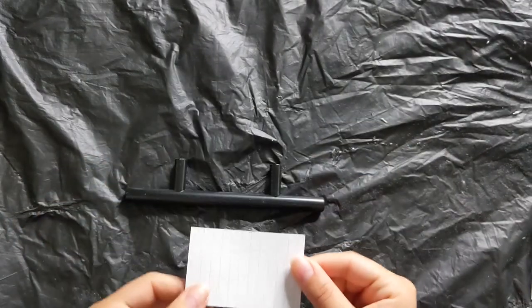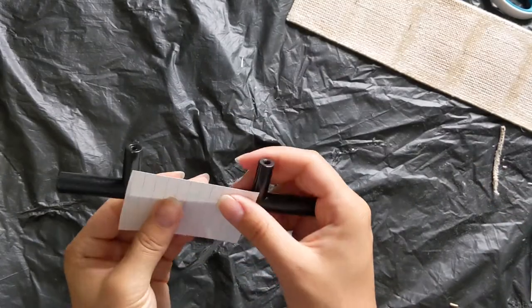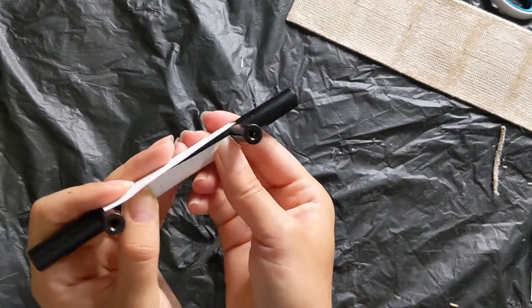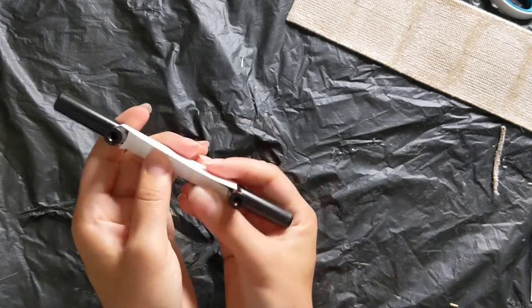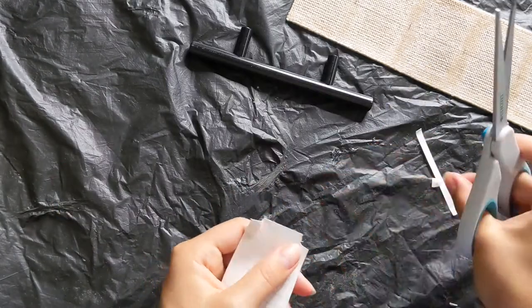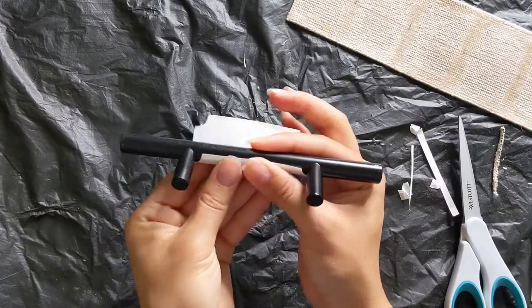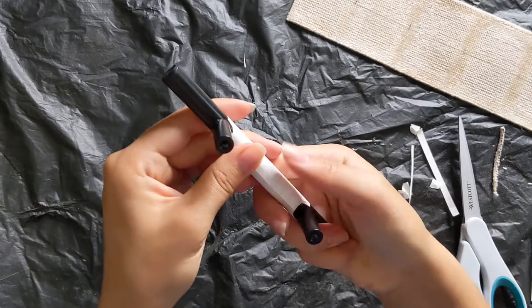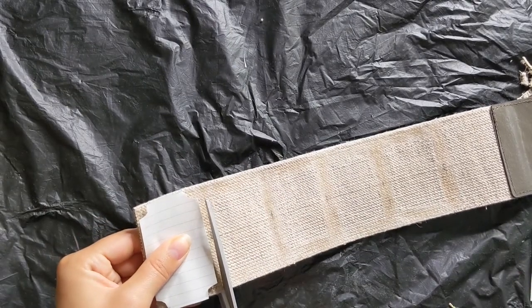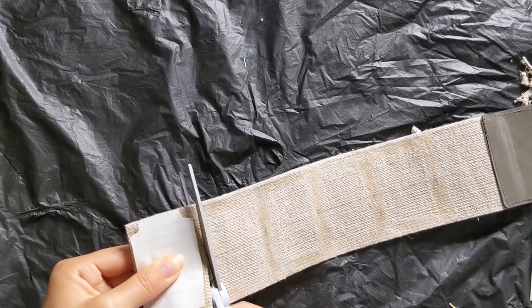For this you will need a piece of paper cut to the length and width of your fabric swatch. Now that you have your template, you're just going to wrap it around the base of the handle. Once you get it around, you're going to grab the corners and you're going to crease it with your nail around those areas so that we have a guideline of how big those cutouts should be. Grabbing a pair of scissors, go ahead and cut along the guidelines we just made in order to create those divots. I just went ahead and measured one more time to make sure those divots were where I wanted them to be, and then I use this as my template for the fabric. When you go to cut, make sure to leave just a little bit of extra just because the fabric will be thicker than the paper and therefore need a little bit more length to wrap all the way around.